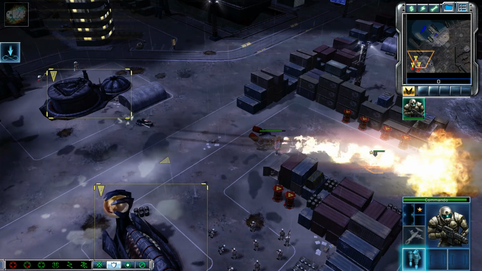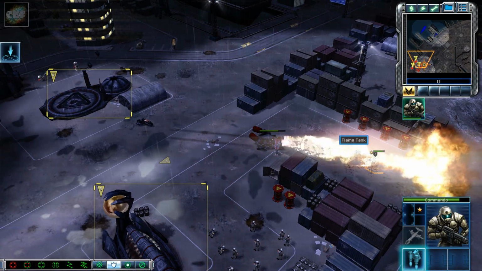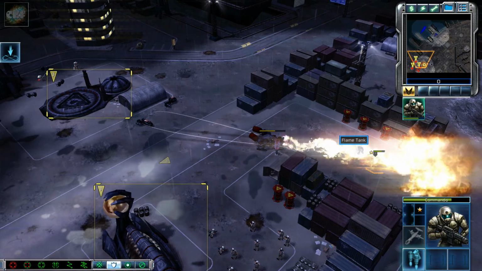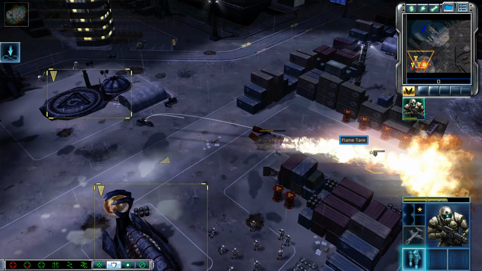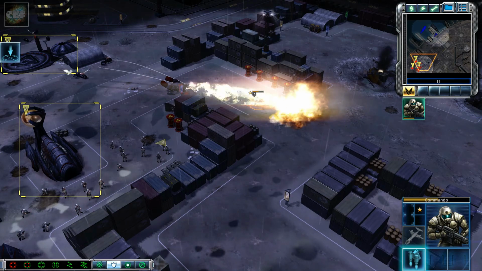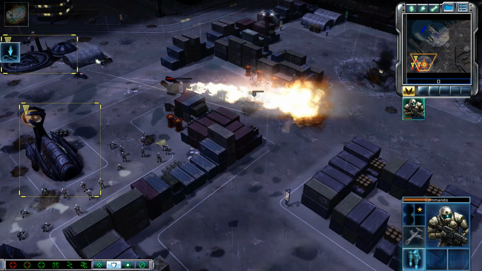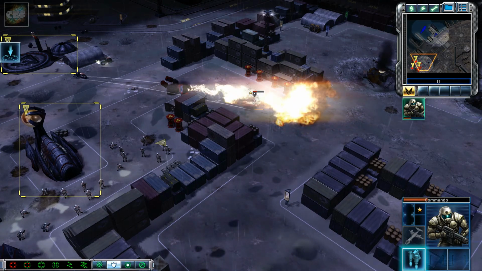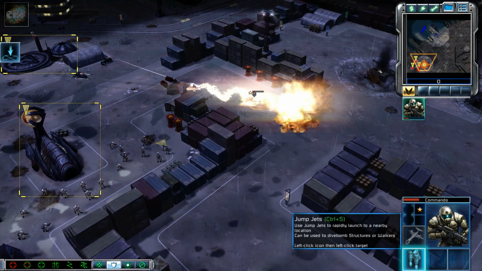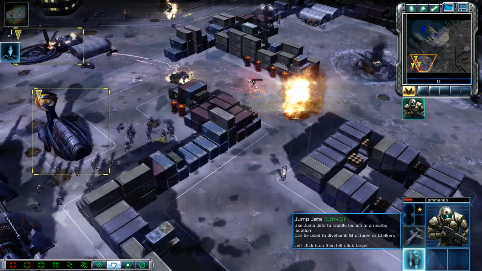Unit under attack. Damn it. He's taking him, but... This is not good. We're gonna have to pull him back as soon as he takes his tank out, I think. Come on. Unit under attack. Are we gonna get him?